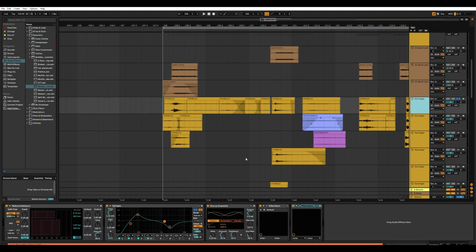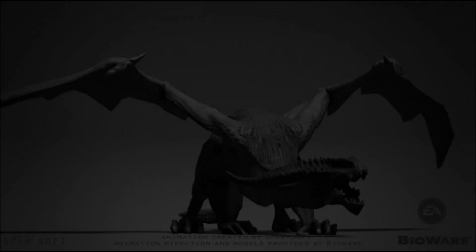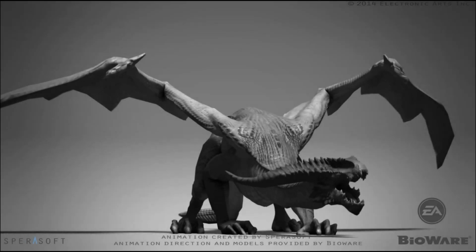So here I'm going to show you, just without any of the effects, how the lion and tiger recordings sound. You can hear that there's a lot of noise from the recording equipment and also just general ambience, so I just wanted to clean that up with some of the plugins you see here. So it's quite a noisy recording.